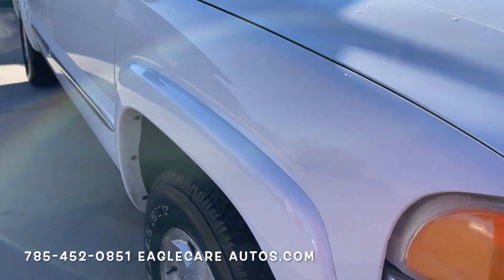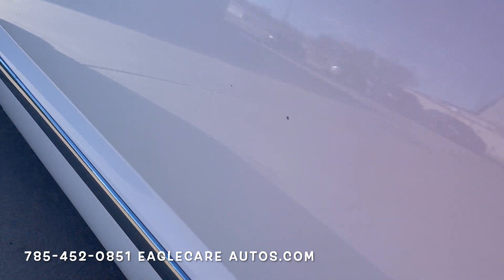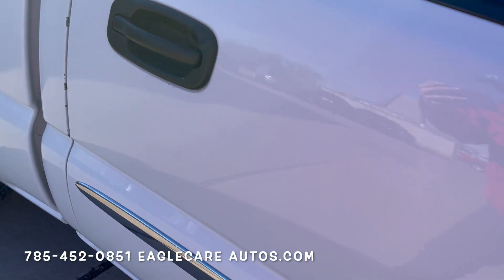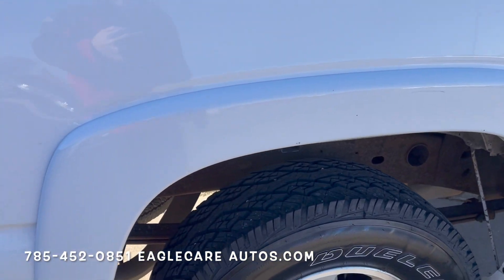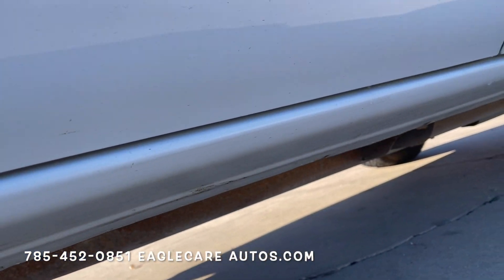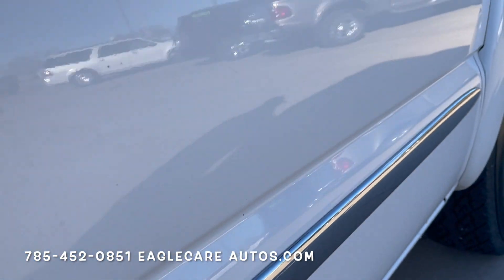Going down this passenger side, it's in good shape as well. We have one little scuff right here that would buff out, one little touch-up point right there. Some normal little paint chipping here on the door edge. But there's just no rust on this truck — that's one of the biggest things. You look at these wheel well edges and they're just in great shape. You put your hand behind, it's still good solid metal. It does have the factory fender flare, which gives it a nice appearance. Coming down to the rocker panels, they're in good shape — no rust or anything on those. They look factory, so that's great to see.